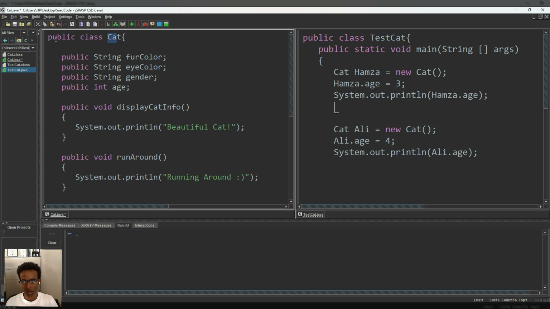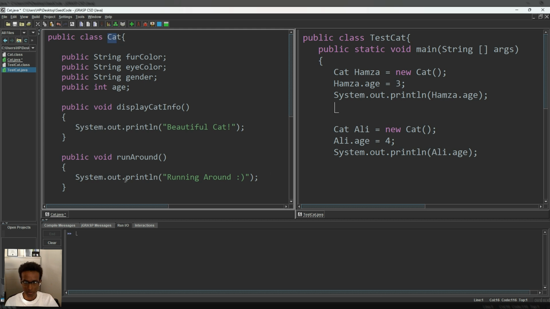I made a public class because I want to be able to access this class in my other Java programs, but you have to make sure that the other Java program that you want to make has to be within the same file as your blueprint. So I have my blueprint here and I have my actual program here. I hope that clarifies and doesn't cause any confusion.